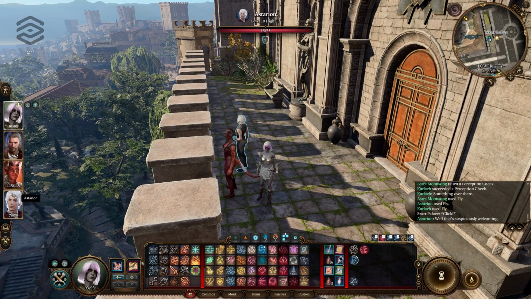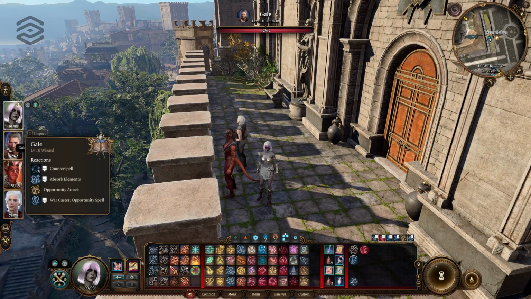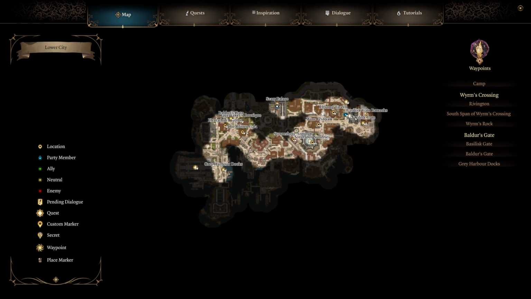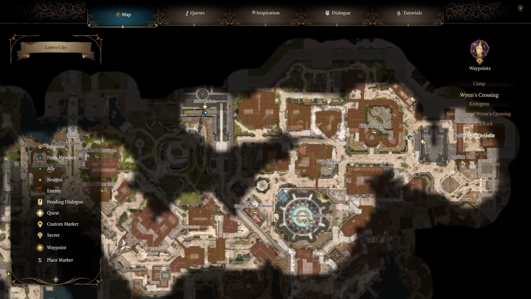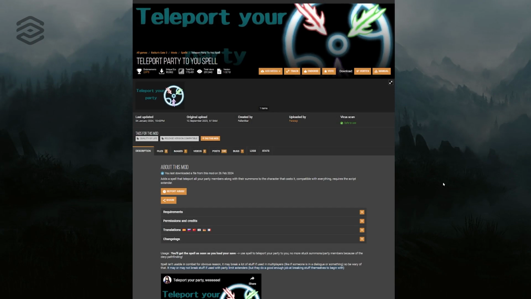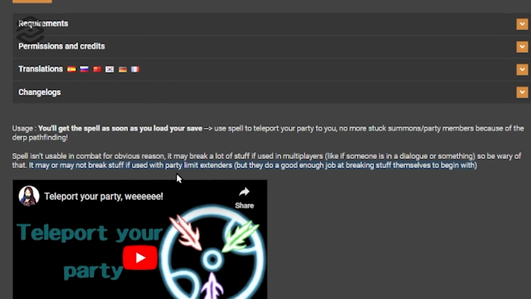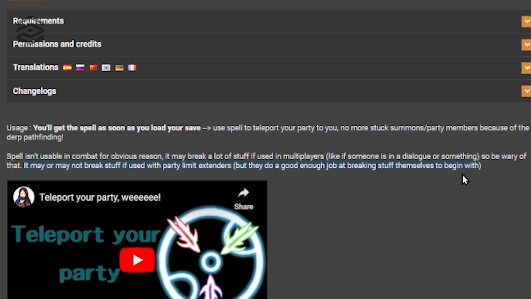Usage of the spell is straightforward. Simply cast it to teleport your party members directly to your location. It's important to note that the spell is not usable during combat, preventing potential disruptions to gameplay balance and mechanics. Additionally, using the spell in multiplayer scenarios may pose a risk, such as interfering with ongoing dialogues or encounters.